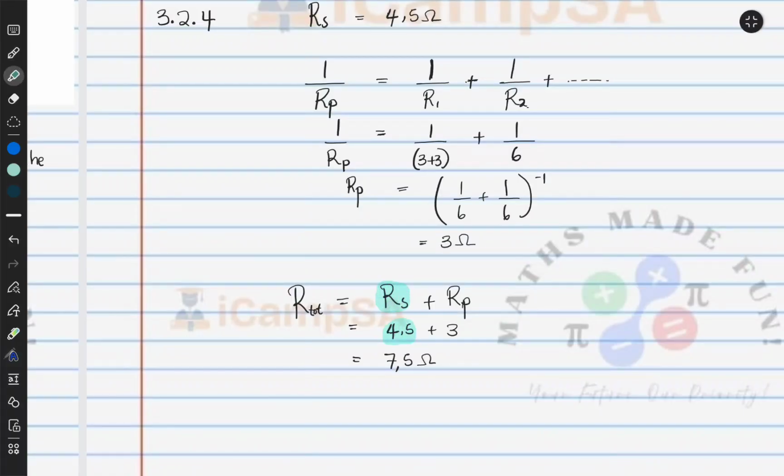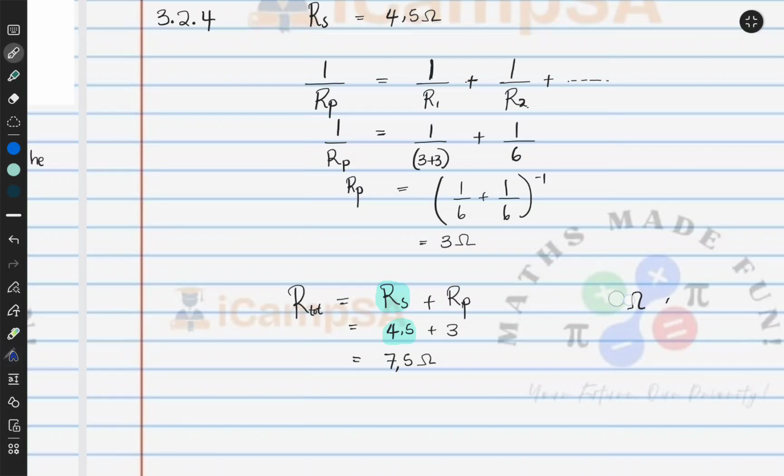because RS in this case represents our R ohm resistor. So if they remove it, when I calculate my total resistance, this resistor won't be there. So it would be 0 plus 3, for instance. In fact, 0 won't even be there, it'll just be 3. So if you notice now, the total resistance drops from 7.5 to 3 ohms if I remove that R ohm resistor. So if I remove R ohm, my resistance will decrease.